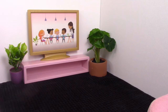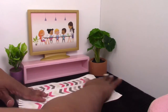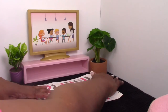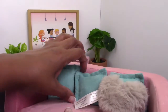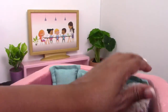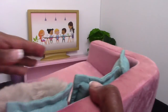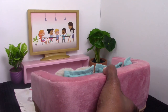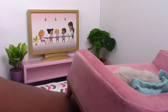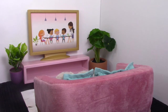And then I'm going to use the rug as a rug this time. That here. And then of course I have the pillow, and I found these FR pillows that came from their furniture set, so I'll just stick those in the back for a little pop of color along with the pillow that it came from. And this is our little set. This is our little diorama set that we can sit the dolls in, pretend they're watching TV, and take some pictures.